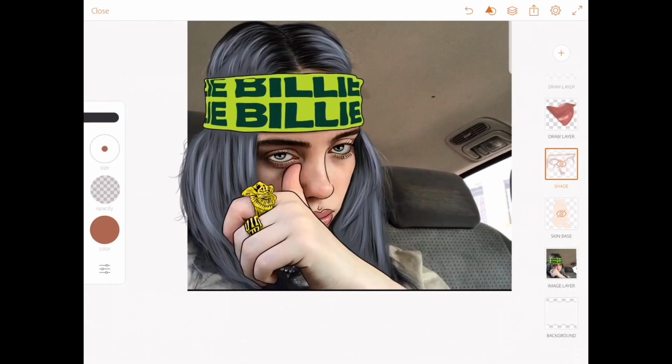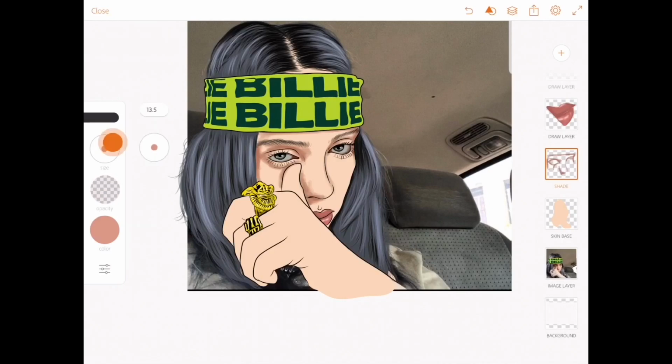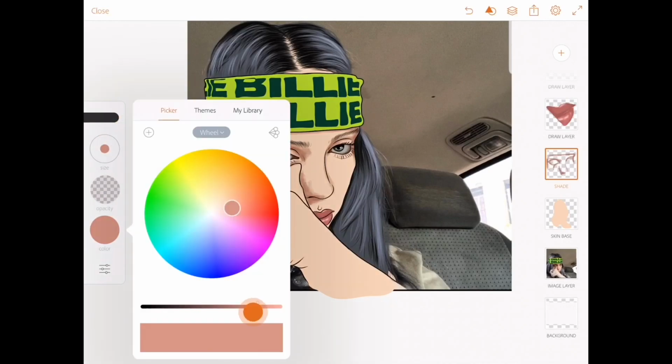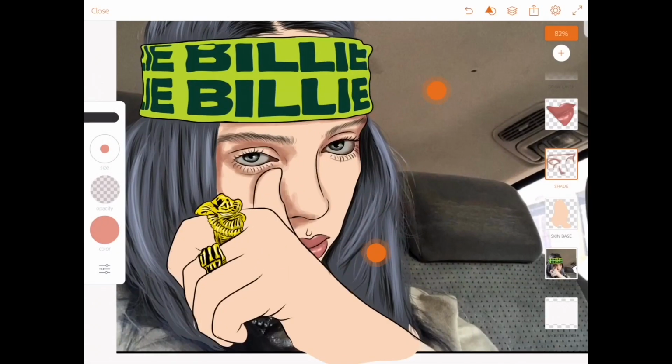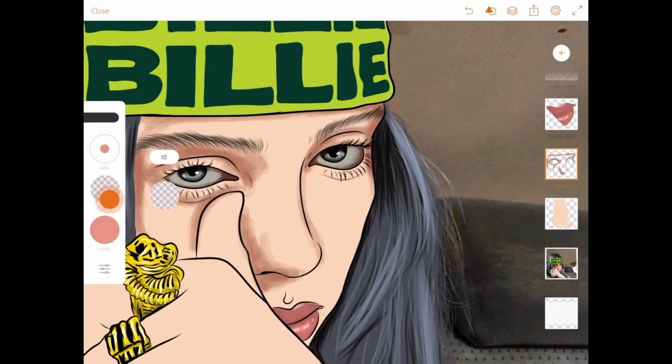So in order for this cartoon to look realistic, I'm going to add the red tone from the skin, because I noticed that the original image has a little bit of red tone. So for it to look realistic, I reduced the opacity completely because the red tone isn't that prominent in the picture. It's prominent but not so much.